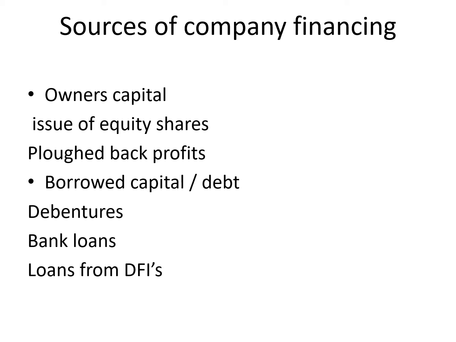Secondly, plowing back of profit. When the company is in operation, they generate profit, and according to the dividend payout policy, you will see how much should be distributed among shareholders and how much should be reinvested in the business. That is called retained earnings. So that is actually plowing back of profit. The amount of profit which is reinvested in the business is called your retained earnings, and this is another source of finance for the company.